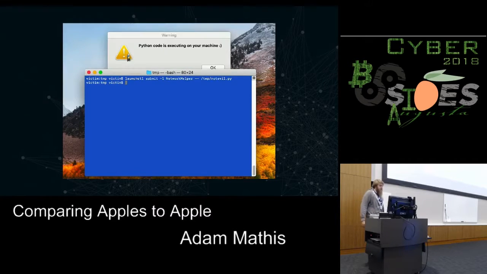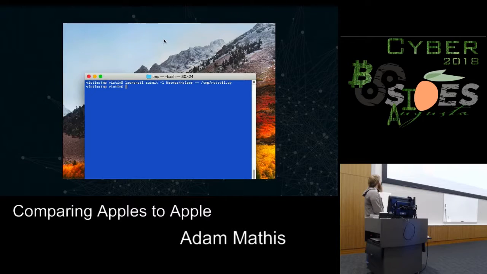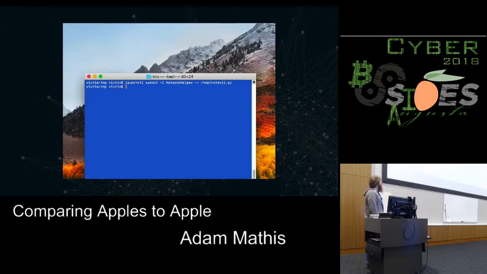So we're going to run launchctl. We're going to open up a Python script. You'll notice that popped up a box. That's just kind of a visual. It doesn't necessarily pop up a box on its own. But right there, where I'm moving my mouse frantically, it comes back. And so no matter how many times I click that OK button to make it go away, it's going to continue to run. So imagine a Python script, like most of them, that does not have a pop-up box.